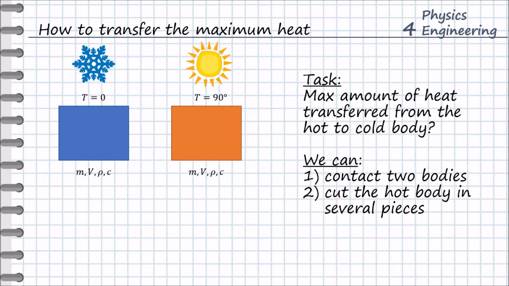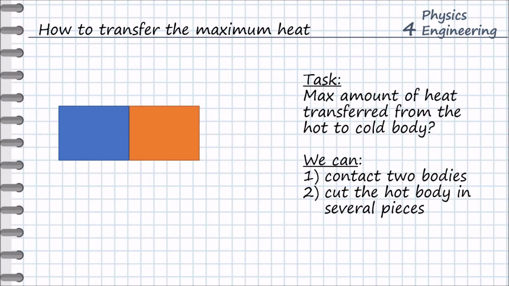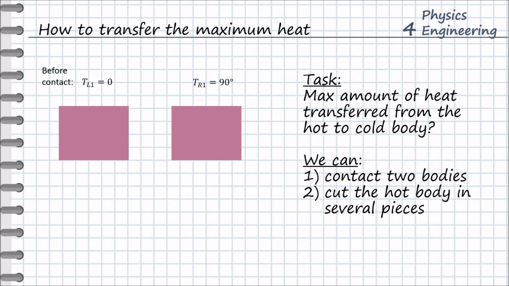Let us take these two boxes and then move the hot box towards the cold box. Just after the contact, the heat will transfer from the hot box to the cold box, and after some amount of time, the cold box will be heated and the hot box will cool down, so that the temperature of these two boxes will be the same. Now the question is, if the initial temperature of the left box was 0 degrees and the temperature of the right box was 90 degrees, what is now the temperature of these two boxes? Obviously, this is 45 degrees, just half of it, because the mass and the specific heat capacity are the same for these two boxes.